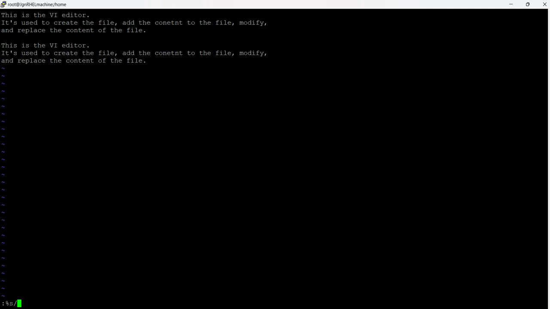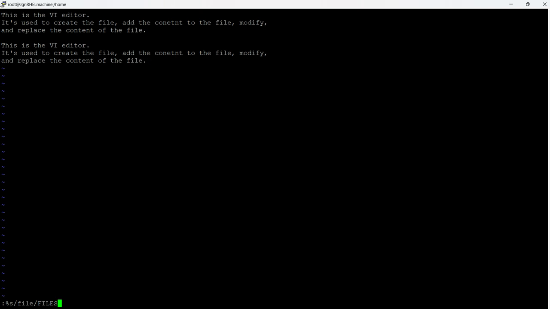I want to replace it with files. So I'm replacing the word file with files.